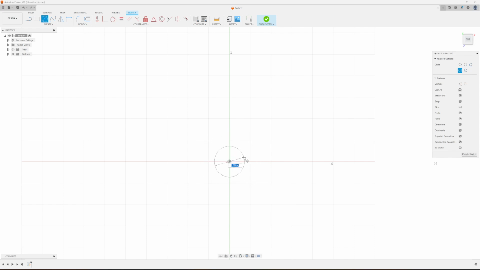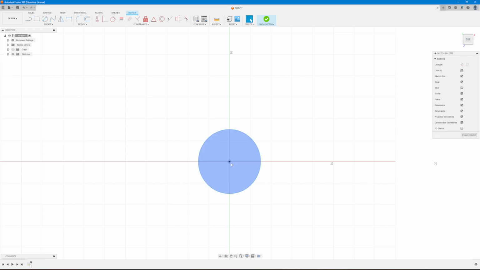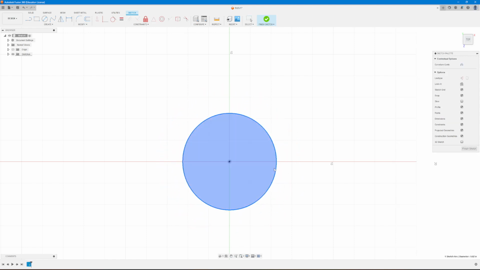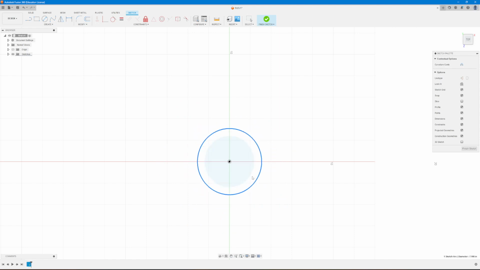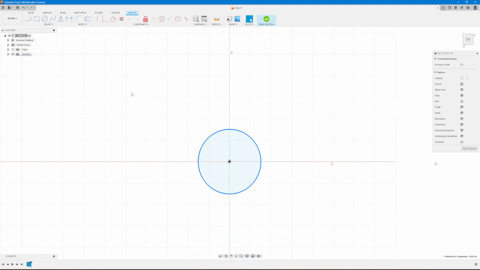You can either just click, and now we have a blue unconstrained circle on this origin, which is constrained, I believe. And so I can move it up and down, all that good stuff. And I know a lot of my FRC team students get really frustrated when people do not constrain their objects. If someone accidentally clicks on the circle, it will change the object size. And if you have a bunch of people working on one project, that's not good, right? So that's one way of doing it, is just clicking.